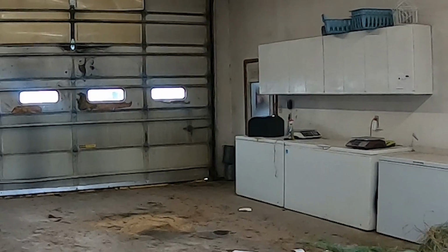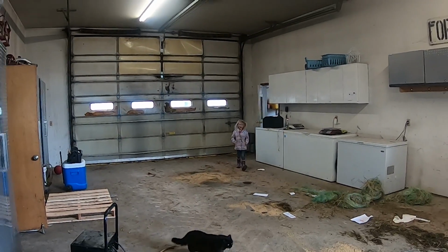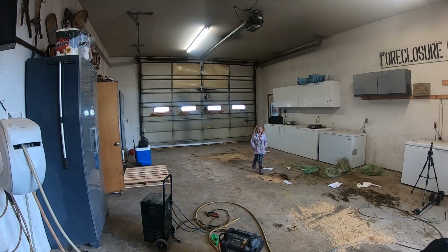This is Grace. She's 5 years old and our middle child. Truth be told, if you asked me who I would bank on to stay on the ranch and continue ranching, it would be Grace. She's extremely quiet, she's shy, but she loves all the animals and being outside. Today, her and I are gonna go check the cows together, and we'd love it if you could come along.